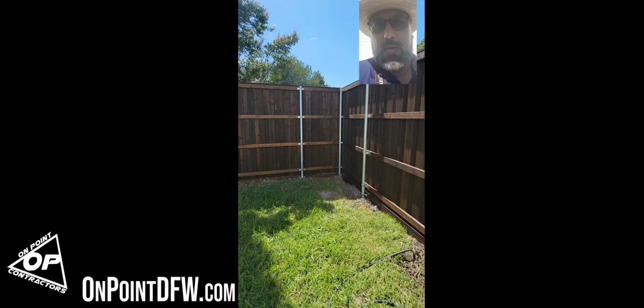So here we're putting in a layer of pickets, second layer of pickets, about to seal it off and put on the cap.